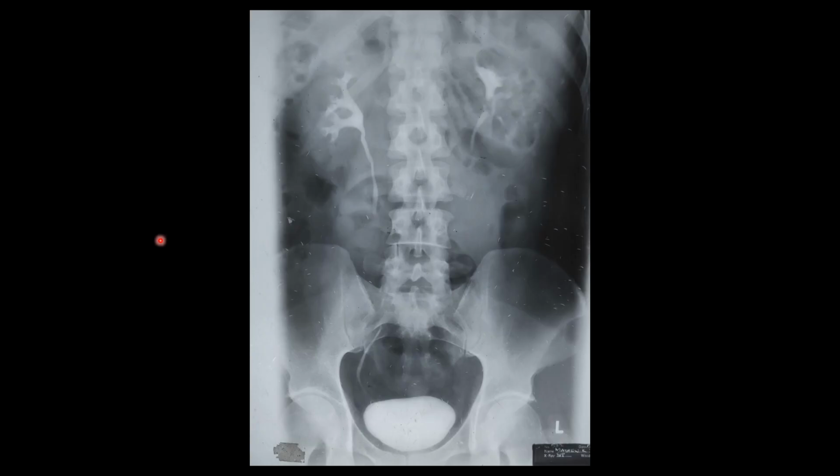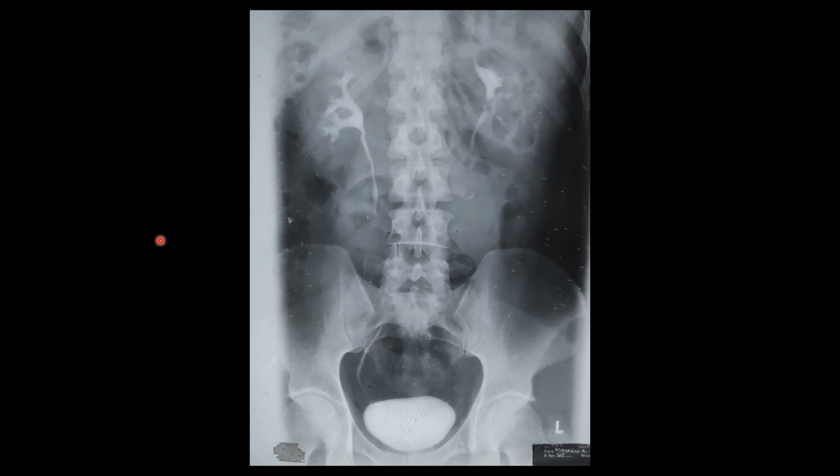We will now move on to see the contrast X-rays that are used to visualize the parts of the urinary tract. In a plain diagram of the abdomen, the kidney outlines can be vaguely seen. To outline the calyces, ureter, and urinary bladder, certain compounds containing iodine have to be introduced either intravenously or through a catheter to make the urinary tract radio-opaque. The X-ray in which the urinary tract is visualized by a radio-opaque medium is known as a pyelogram.